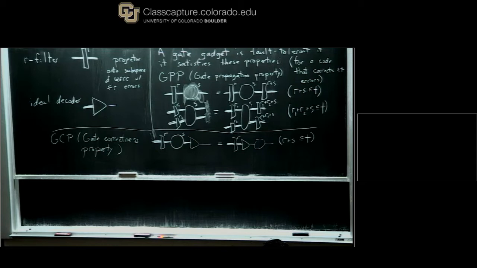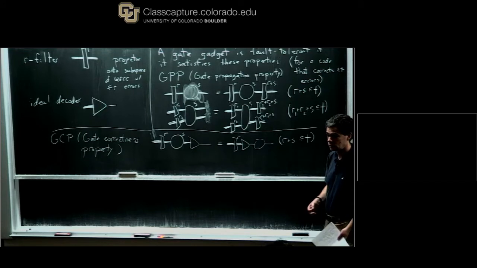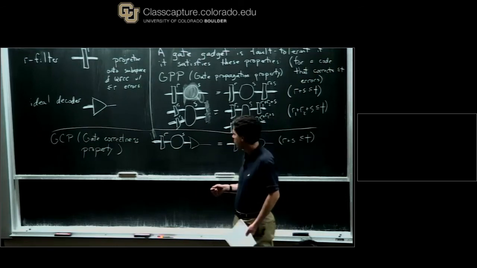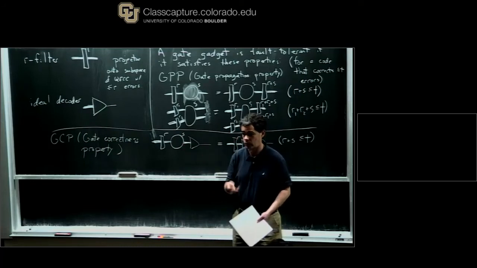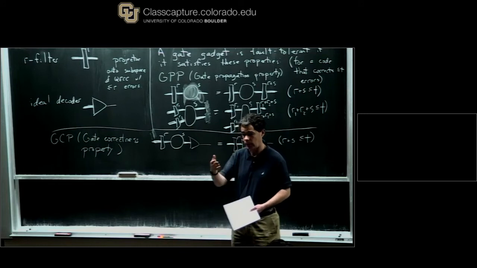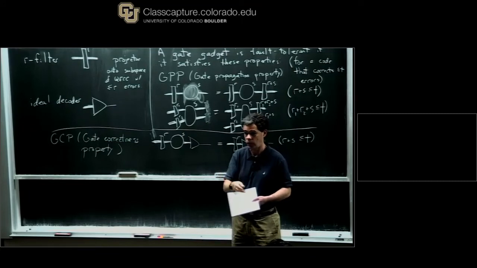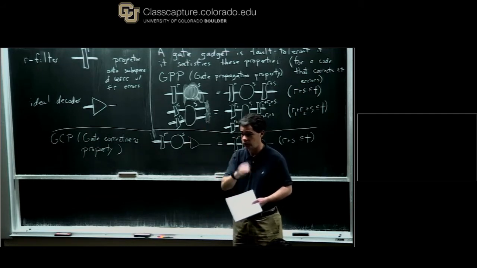So this gate with errors, should I think of it as like a perfect gate and then some random Paulis composed with it? Yeah, generally that's a reasonable way to think about it. If you think of this as a transversal gate, so suppose we're doing the Hadamard on all 7 qubits. Then one way to think about it is, say S is 1, then you could say, well, 6 of the Hadamards are right, and 1 of them you do the Hadamard and then a Pauli. Or you could do a Pauli and then a Hadamard. Or, and this is completely consistent with the notation, you just replace the Hadamard with something else altogether on that one qubit.